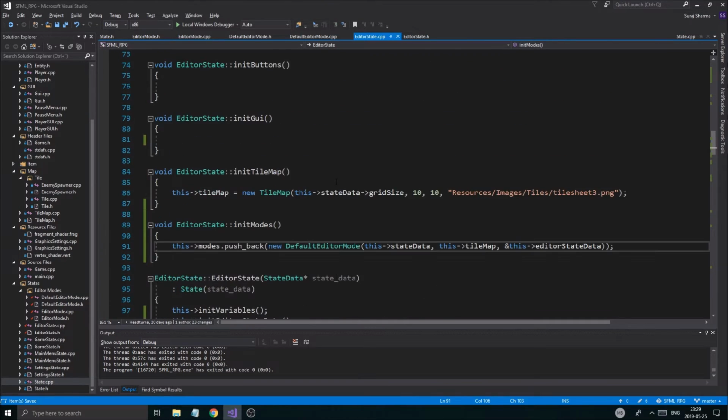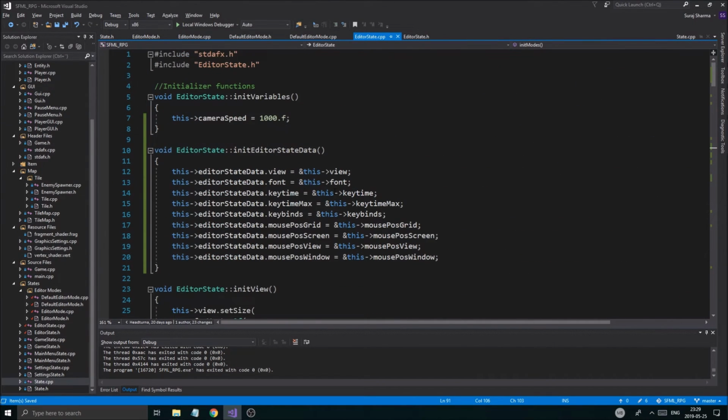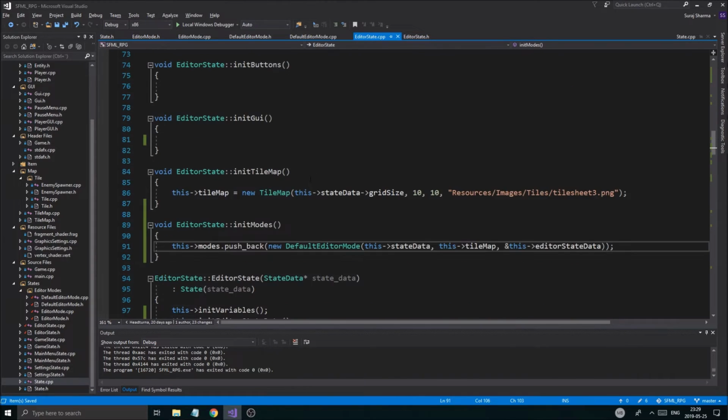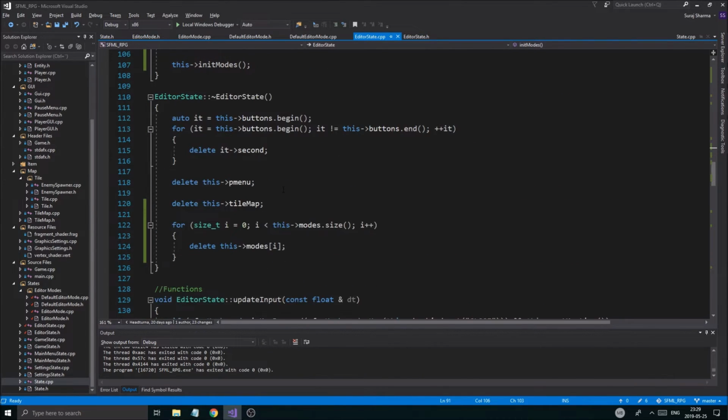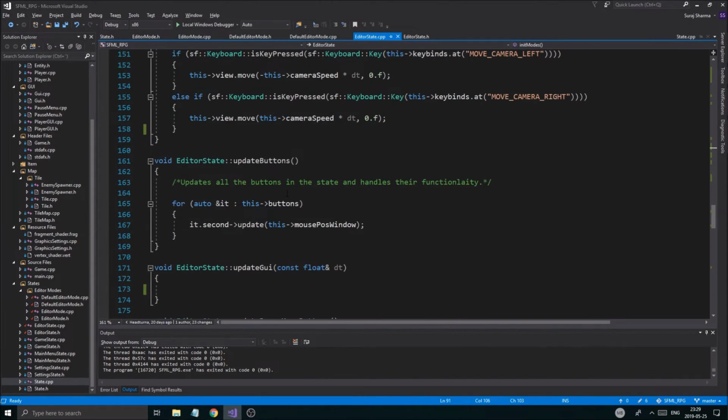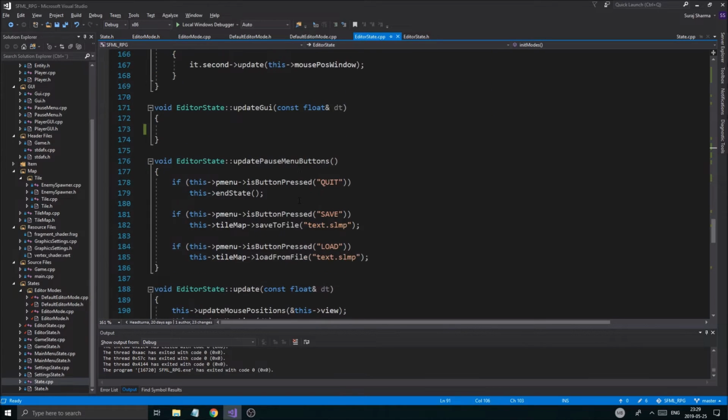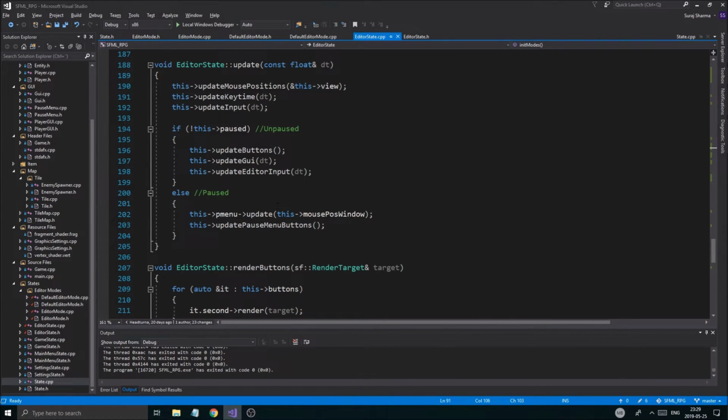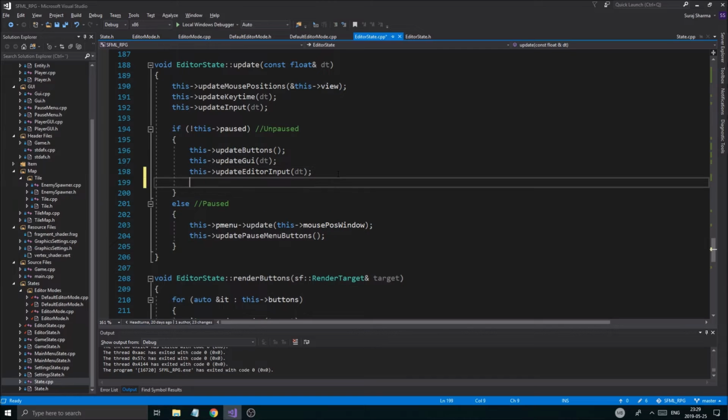All right, modes. Now, what mode is default mode? It's 0, right? Okay, default mode. So we're just going to go ahead and update it wherever we want. I'm just going to call the update right here if it's not paused.